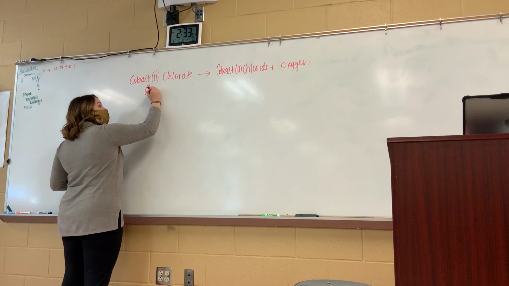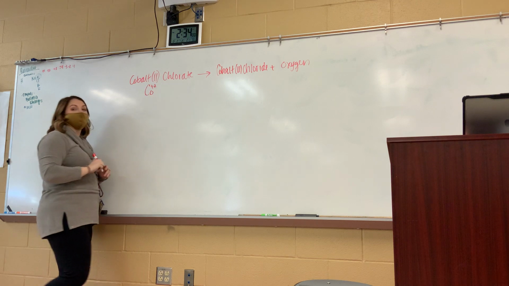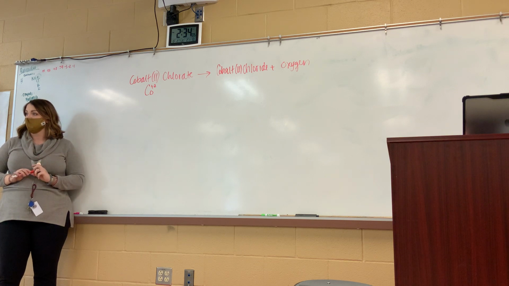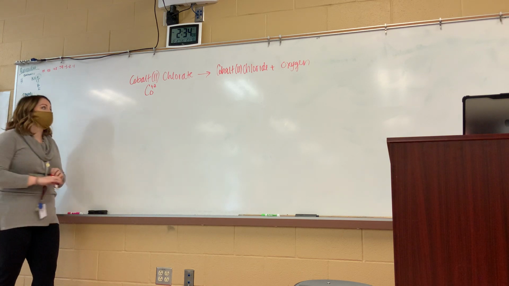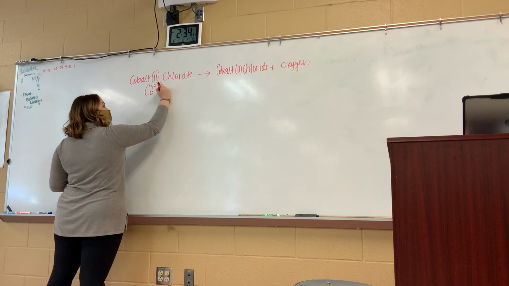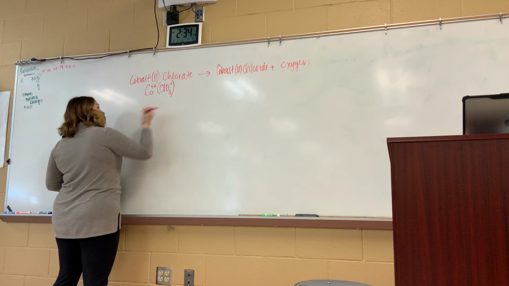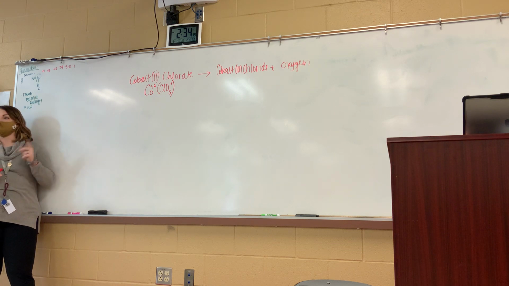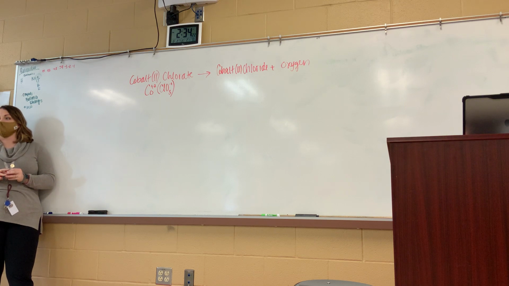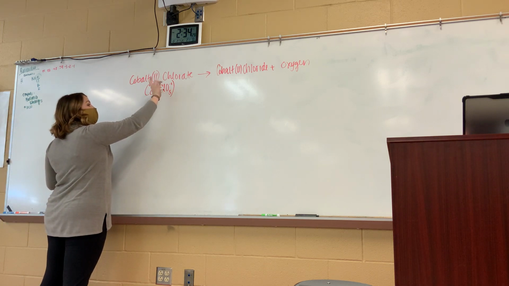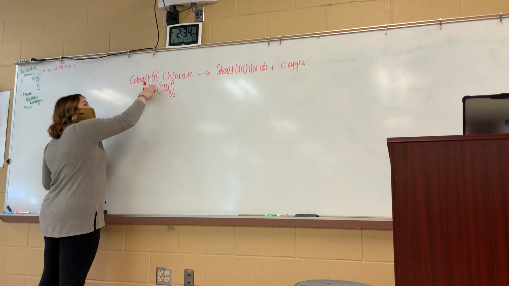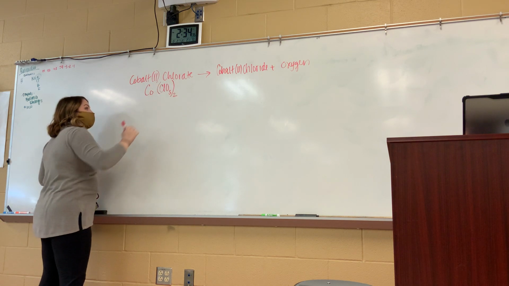Cobalt 2 is C little o with a plus 2. If you write C big O, it's wrong. C medium sized O, it's wrong. I want it to be little. Big C little o. What is chlorate? ClO subscript 3, ClO3 minus 1. Okay, how many chlorates do I need to balance that out? 2. So we understand why it's 2. Charge. Because the charge on cobalt is 2, charge on chlorate is 1. So I need 2 chlorates to balance out that plus 2. Then the charge is balanced, so we're good to move on.